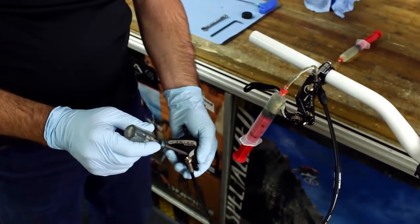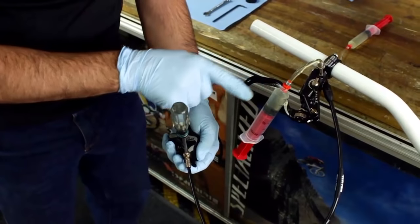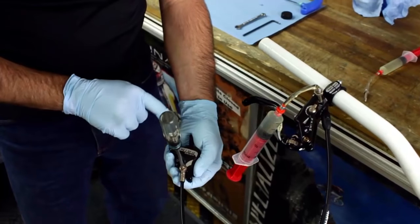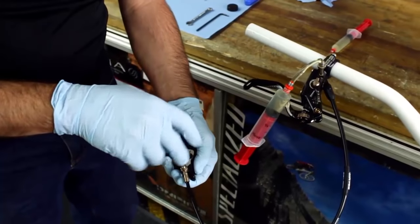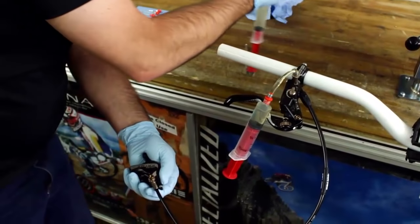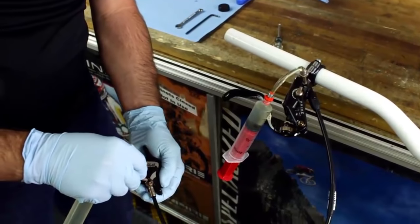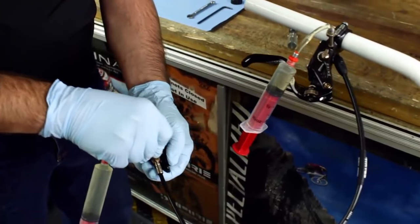Using the same T10 tool, we're going to remove this bleed fitting. We're keeping the caliper below the master cylinder assembly, and that'll keep air in place. We're going to remove this. We're going to connect our second syringe, the one that's three quarters full, to the system.